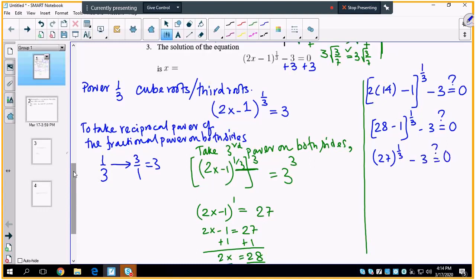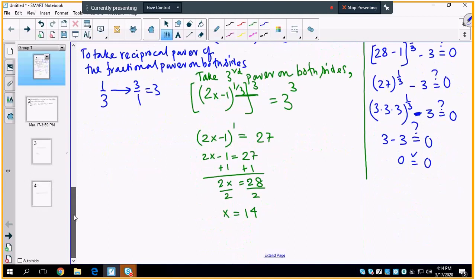Which number do you multiply 3 times and get 27? Well, 3. 3 times 3 times 3 is going to give you 27. So if I take the third root of that, I should get only 3. So that reduces to, is 3 minus 3 equal to 0? Answer is yes. So I get to say that whatever algebraic solution we found is the real solution to my radical equation. And hence I say the solution set is given by the singleton set 14. So 14 is the only solution to my radical equation.